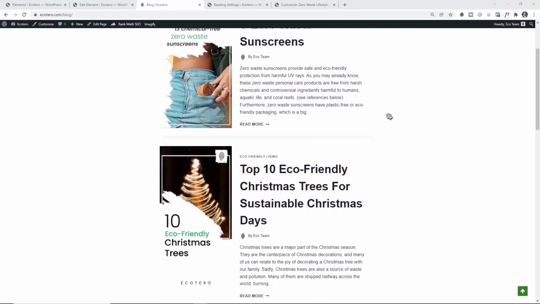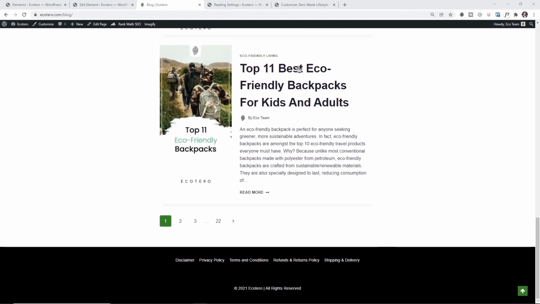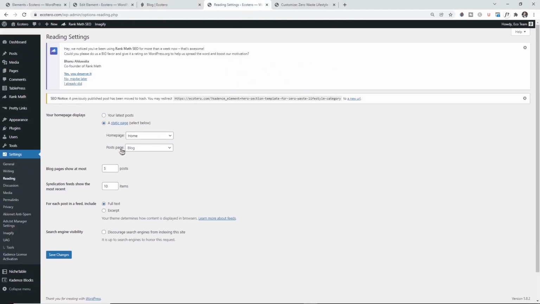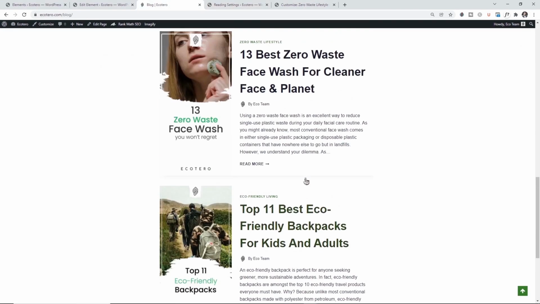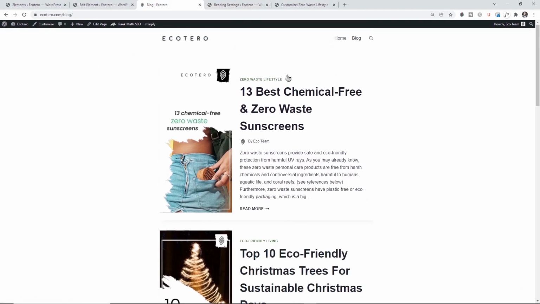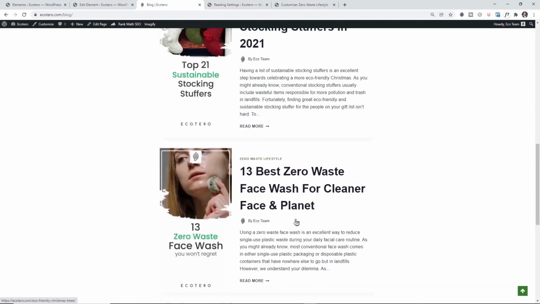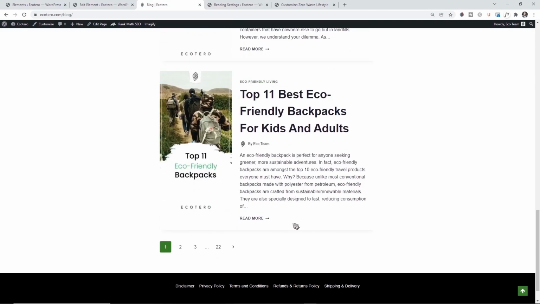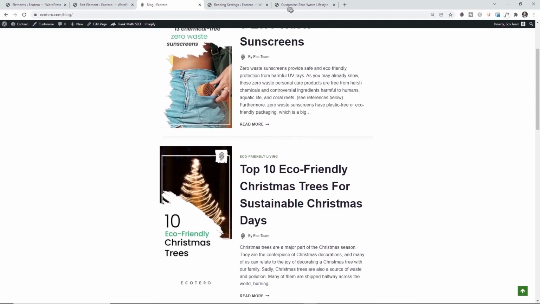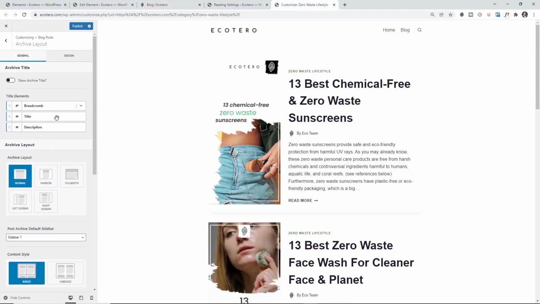Now let's say that I want to customize this Blogroll page. This is a page that I've set as the post page. So basically, whatever content or article you have written will be listed here on this Blogroll. And this page is kind of untouchable in the normal WordPress settings. And all you can do with this page are those customizations that I've shown you just now.